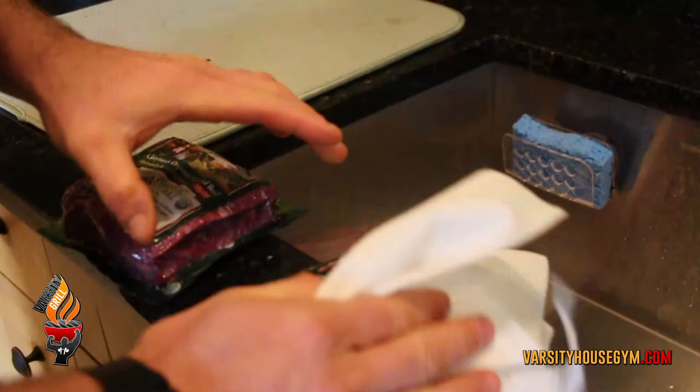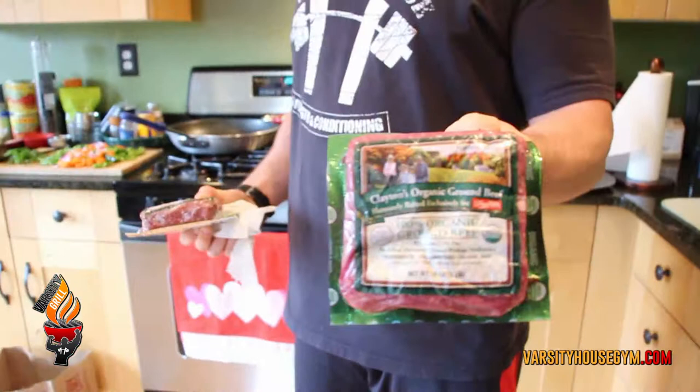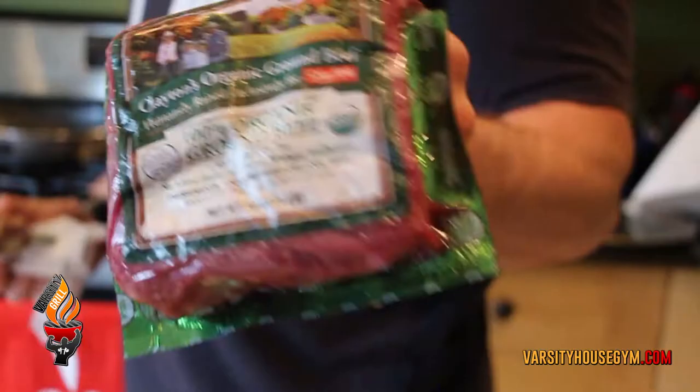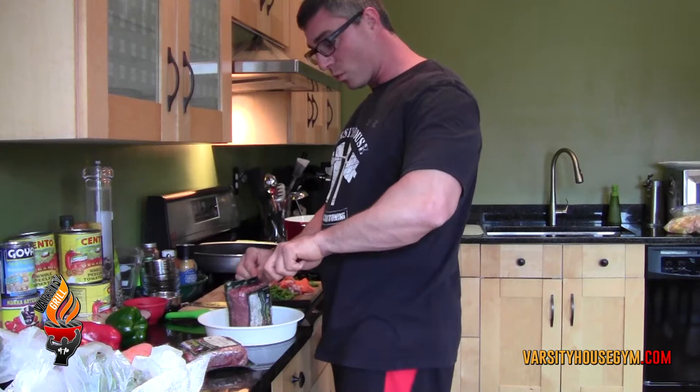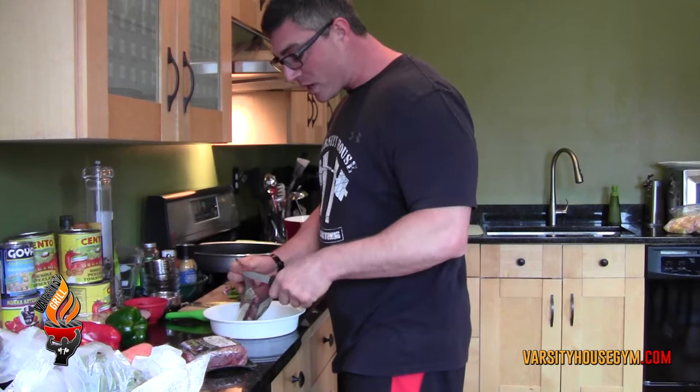And you got a little Clayton's organic beef. Grass-fed organic beef. This is 85% lean. So, a great way to eat healthy, because one of the things that you're doing when you're eating healthy is you're cutting out, you should be cutting out a lot of breads and a lot of the sweets and things like that, right?